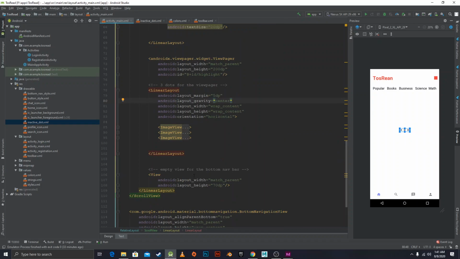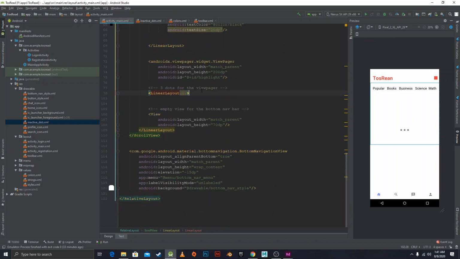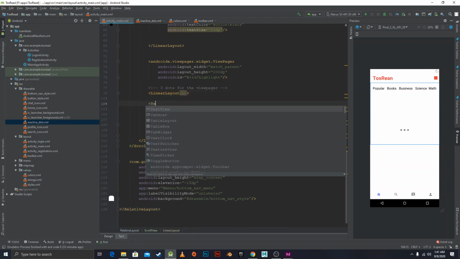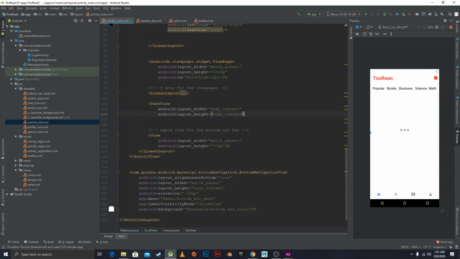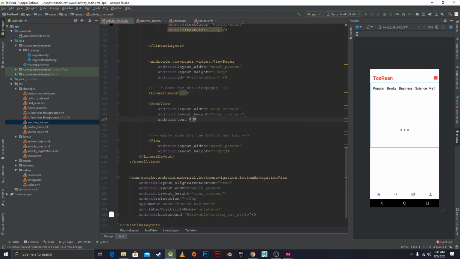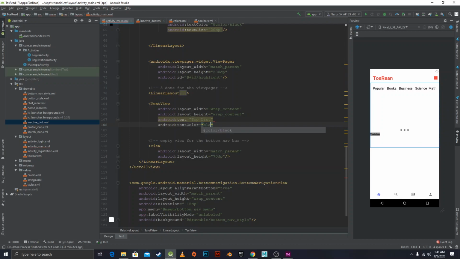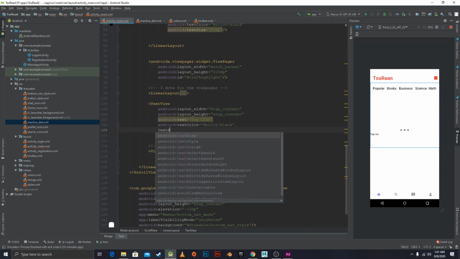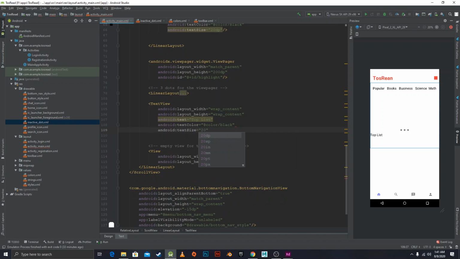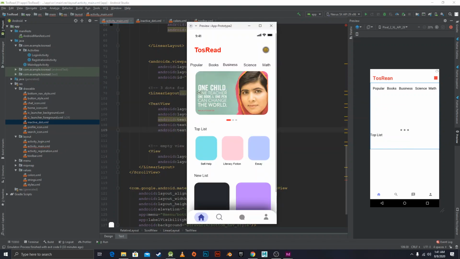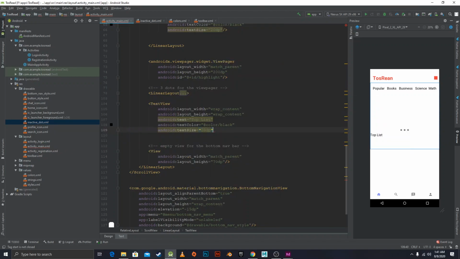So we come here after we close this. We can add a text view, wrap, and the text says top list, text color black, text size 20 dp. Yeah, that's okay.